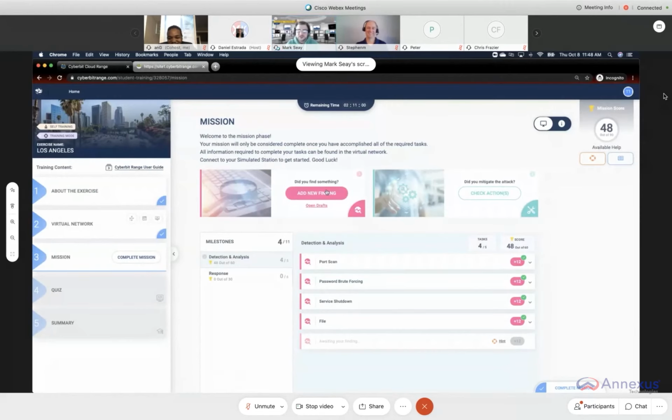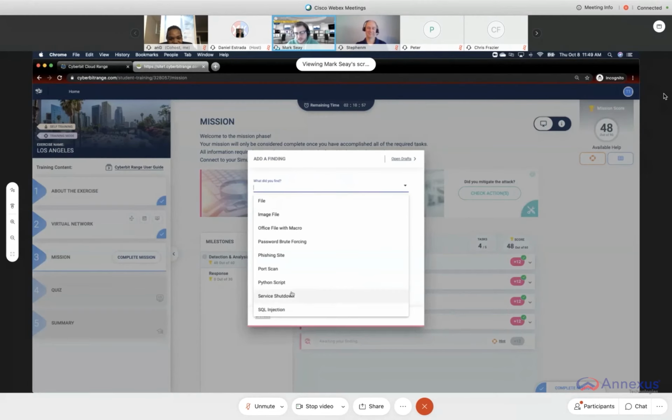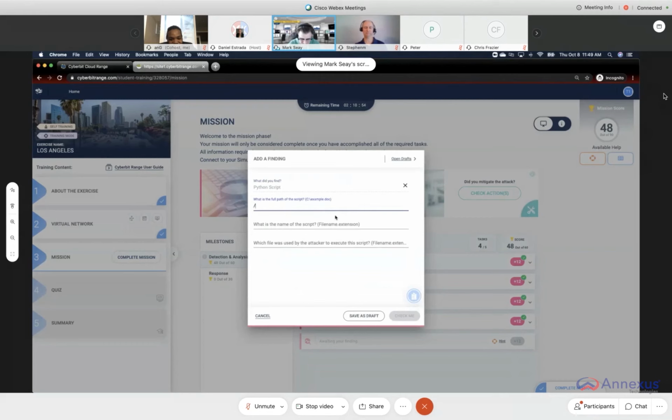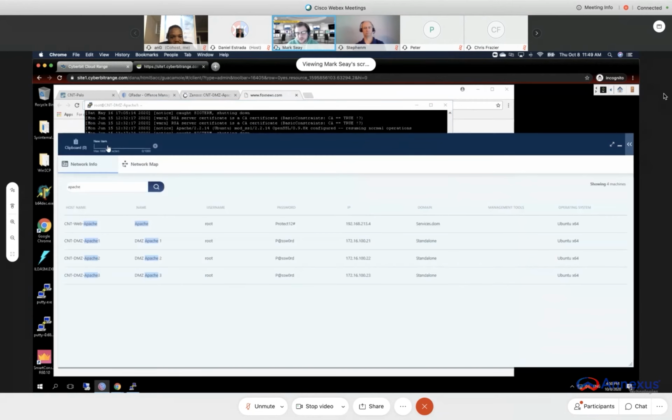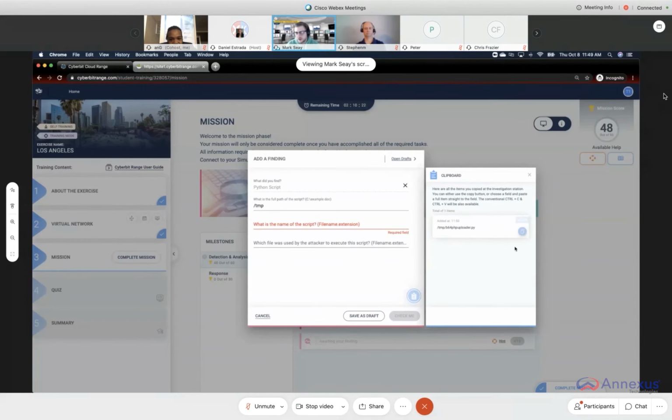And I also found a Python script, right? So select Python script. It's actually located in temp. What is the name of the script? I'll take this opportunity to show you how to copy and paste. So this is long. I probably wouldn't want to type this out, so I can copy it, right? As soon as you let off the left click in PuTTY, it's copied automatically. I come here to this paste your text here option and click paste, select the plus sign. And then now here I have a clipboard option. I can copy this clipboard and paste it locally. It's kind of a cool little trick.